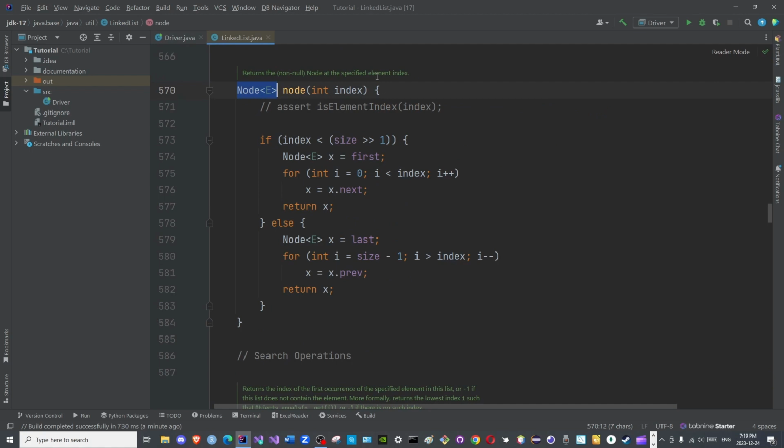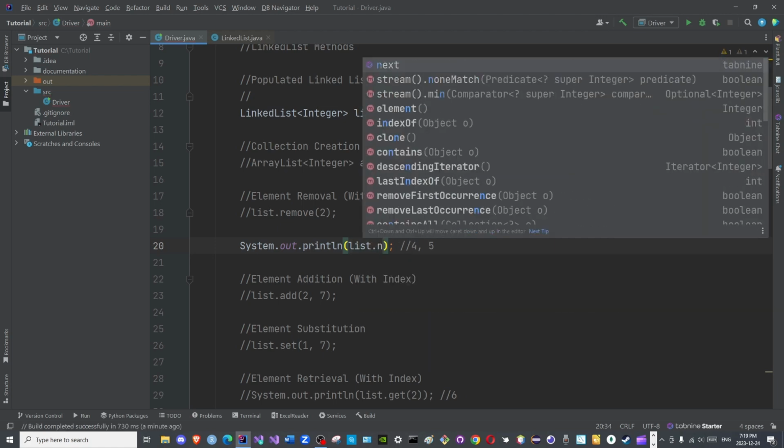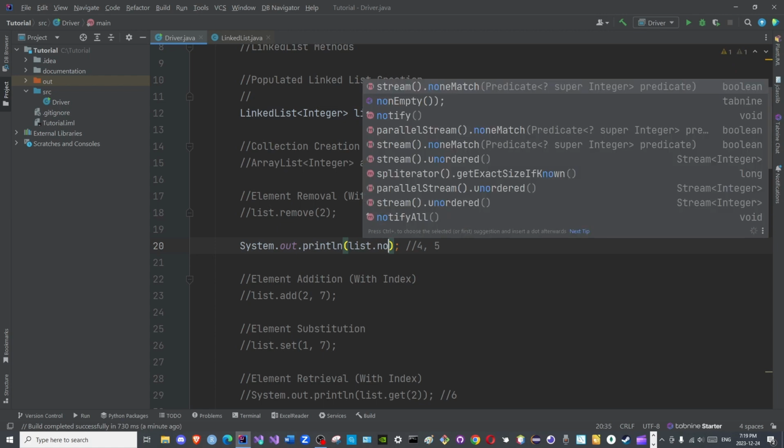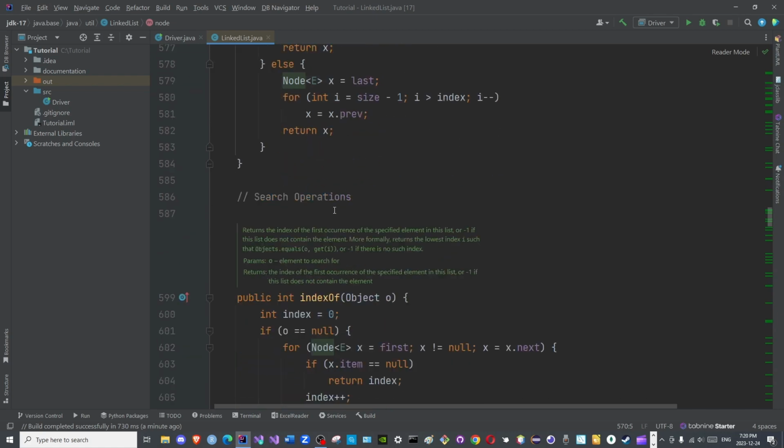Okay, so it is node index list dot node, list dot node. We cannot access it. Probably because it is package private, or was it private package? No, package private. So we cannot access this. Okay.